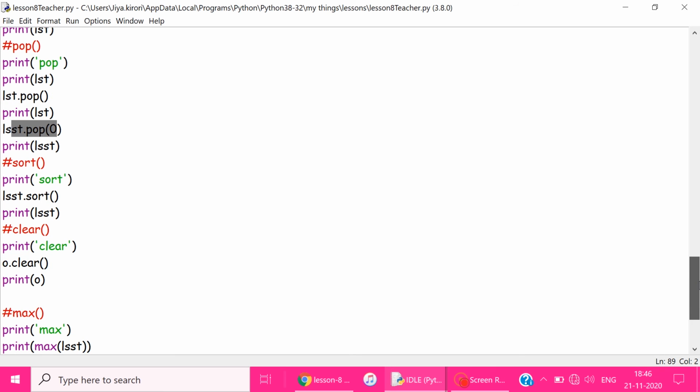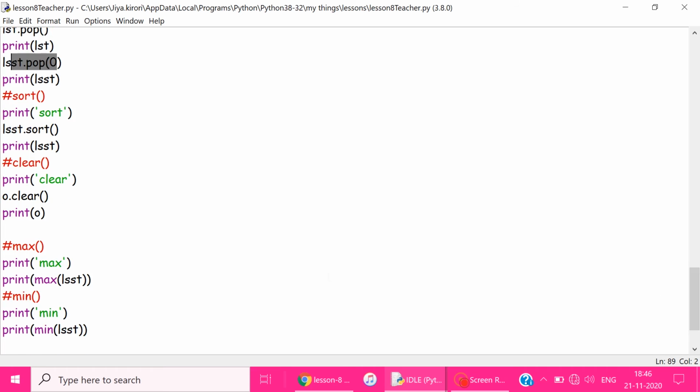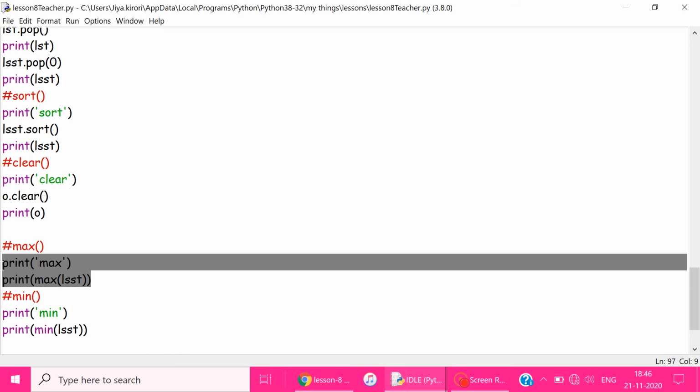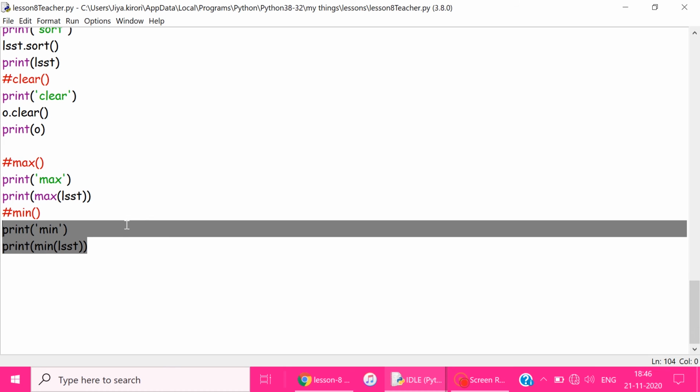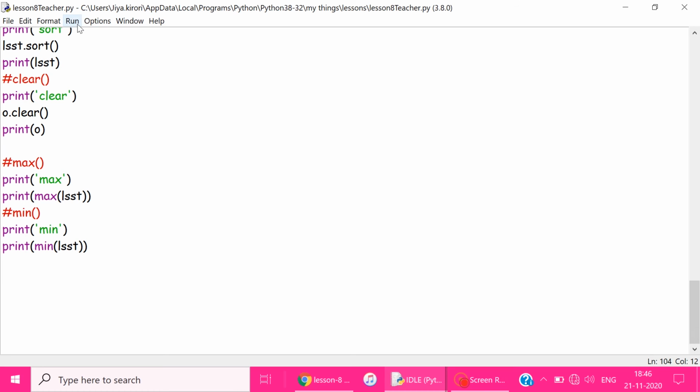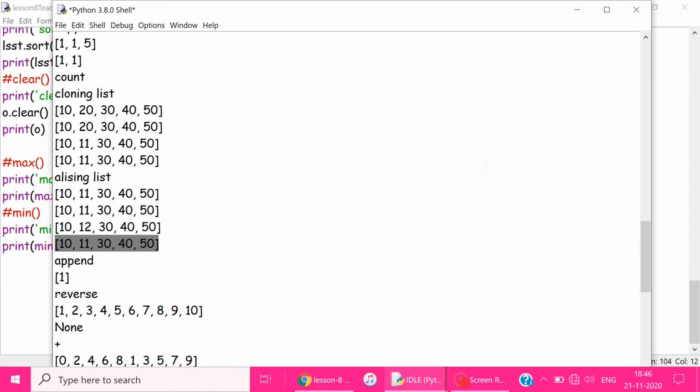Then sort, it sorts the list. Then clear, it clears the whole list, so it deletes all the values. Max, it tells you the maximum value in the list. And minimum, it tells you the minimal value.